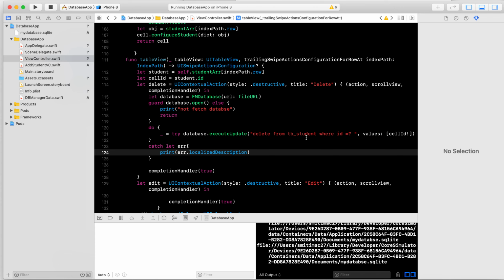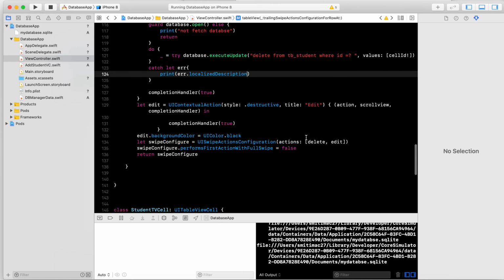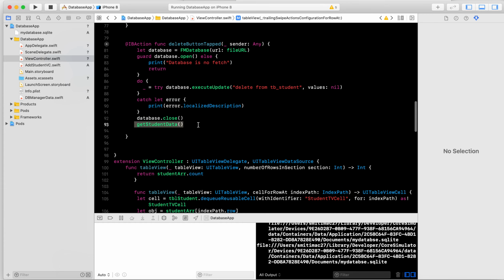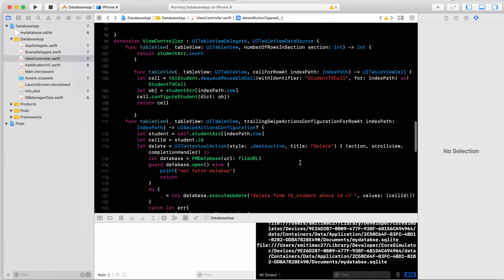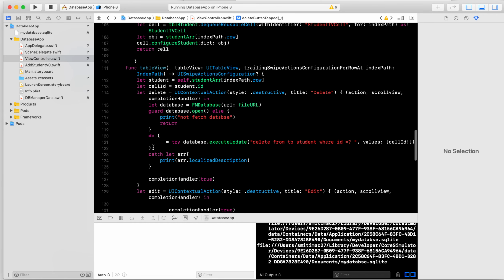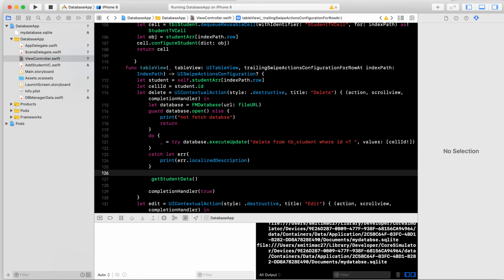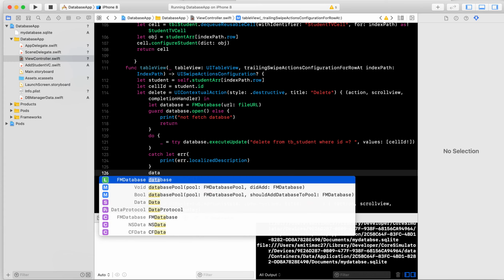Now if that is deleted, I want to refresh the table, then we can see the cell has been deleted. Like the same thing where we are updating here, we'll call it from here, right? And I'm going to call this one before, and the database will be closed here, right?